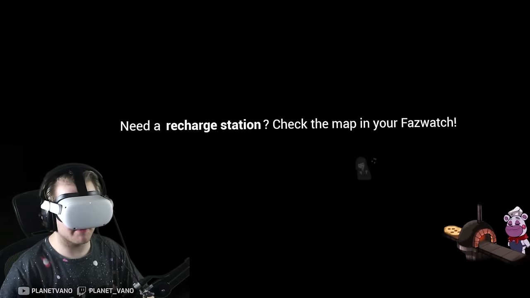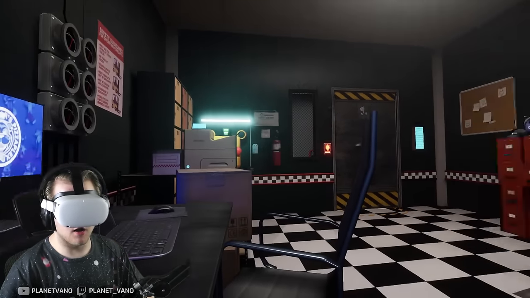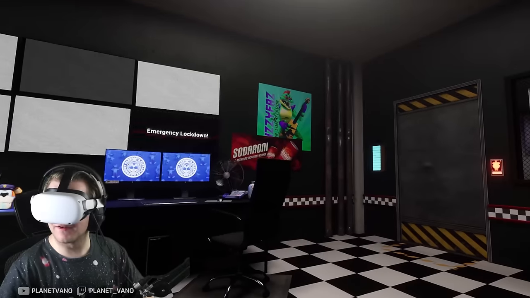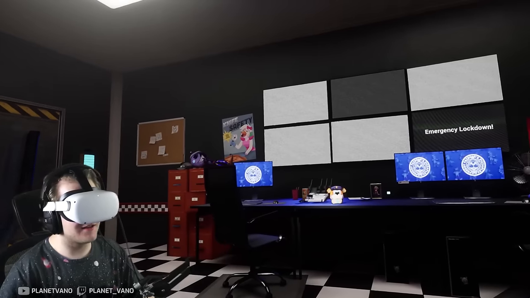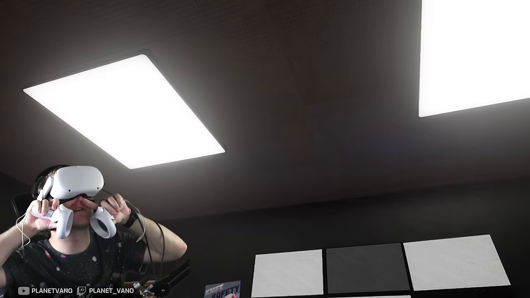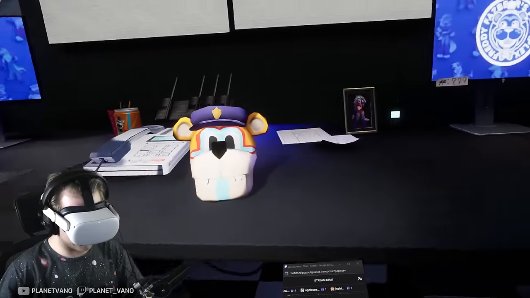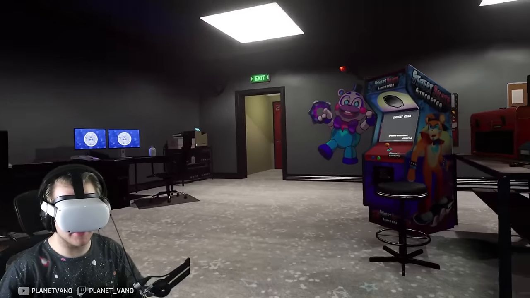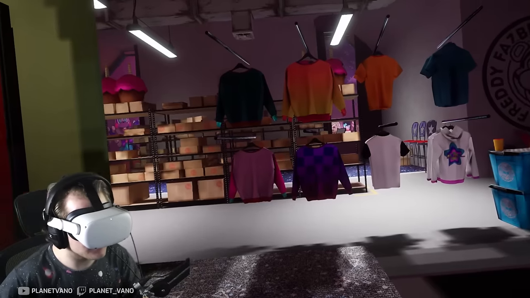Need a recharge station? Check the map. Well, it doesn't matter if Freddy's not nearby. Oh, no. No, I didn't save! Oh no, I'm an idiot! Oh God, what is wrong with me? I am so stupid. Well, wait, unless it autosaved? Did it autosave? Oh, I think it autosaved. Oh, thank God. Please have autosaved.